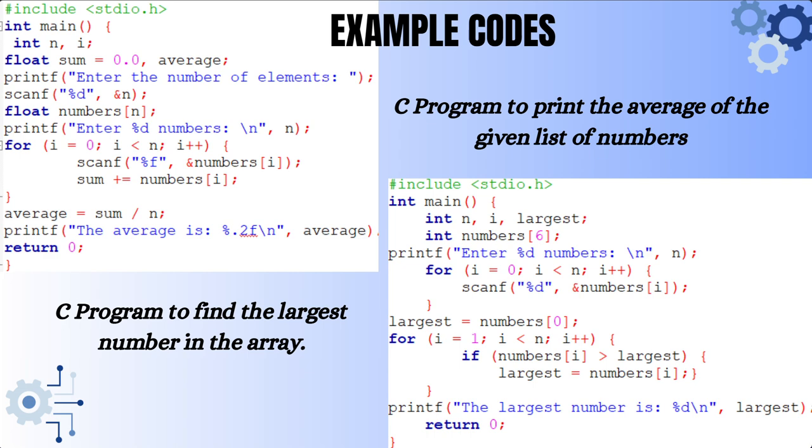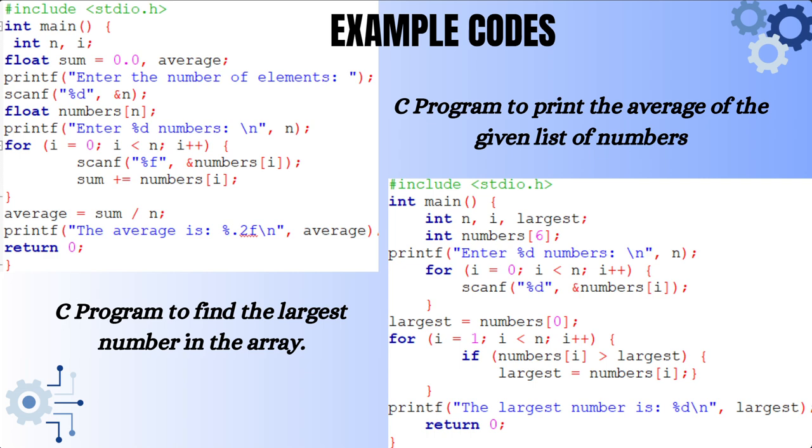Here the first element of the array we are initializing to largest. Since largest does not have any pre-existing value, we are accessing the first element of the array, numbers at the 0th position. So say at the 0th position the user has entered 65. So the value of largest is 65. The number at the 0th position is 65.